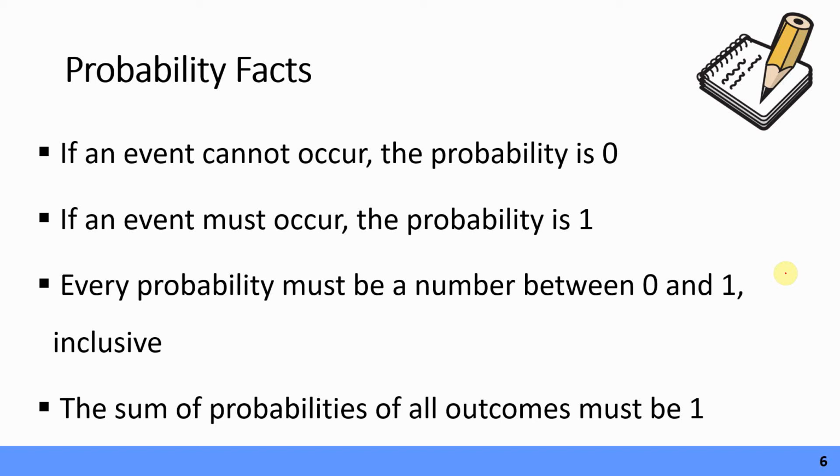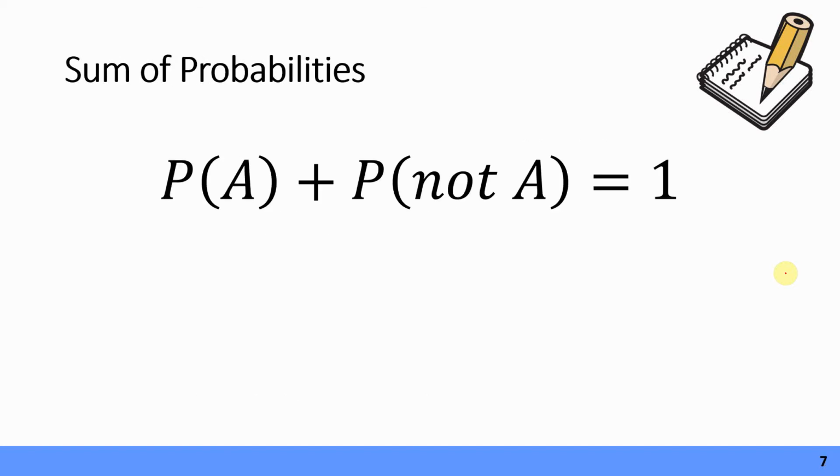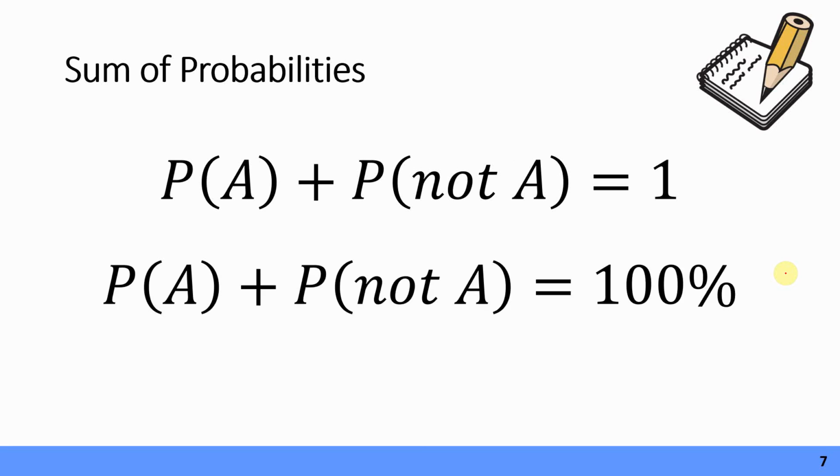So these are little things you do have to keep in mind when you're giving me answers. They have to be between 0 and 1, they have to add up to 1, and it could be 0, it could be 1. Pretty much that's everything we have to do about probability. Now, something else you do have to know. Probabilities have to add up to 1, just like I said. So here I have the same thing I said in the earlier slide, but in formula format.